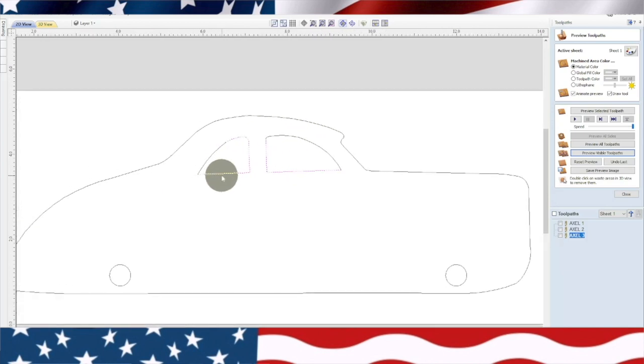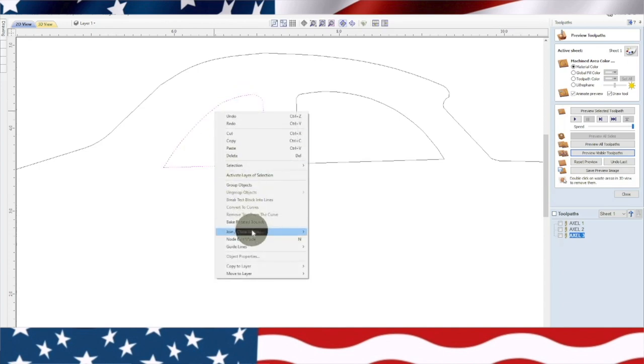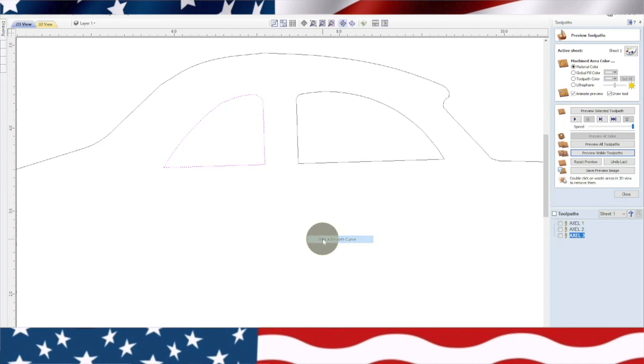Now we need to do something on a couple things. So you can see part of that's connected and part of it's not. So before we run a toolpath, we're going to go up here and right click, and we're going to join these vectors together with a smooth line. Now, if we highlight that, it's all one piece. Now, if we go over here, same thing.